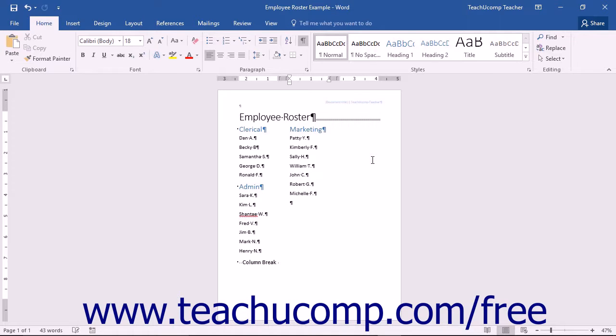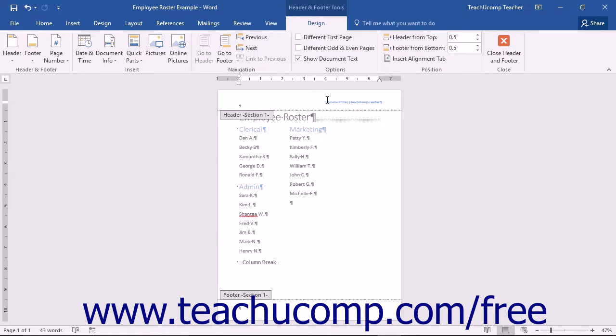When editing the headers and footers, you can move between the headers and footers by using the buttons provided within the Navigation button group on the Design tab of the Header and Footer Tools contextual tab in the ribbon. Note that you can also press the up and down arrows on your keyboard to move between the headers and the footers as well. Within the header and footer sections, you can type or insert whatever content you want to appear. Common content includes information such as the company name, page numbering fields, or business logos.